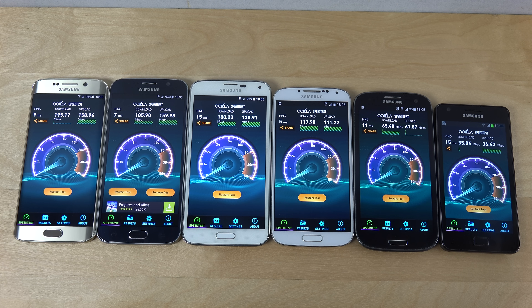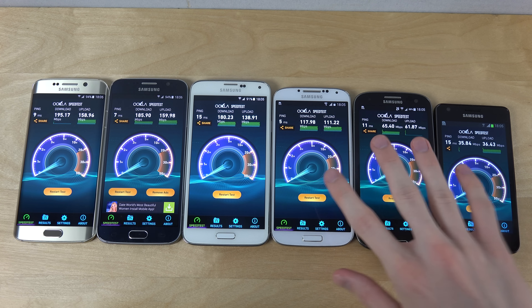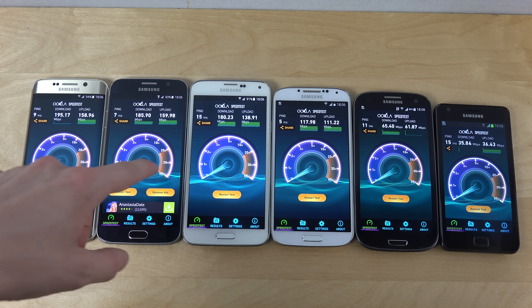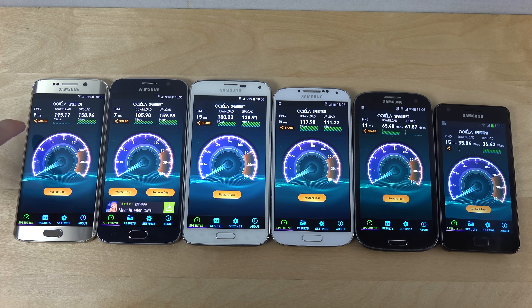Overall we can see that these three - the S5, S6, and S6 Edge - have fairly the same speeds. You see the biggest improvements going from the S2, doubling the speeds to the S3, and then kind of doubling again to the Galaxy S4. And then not exactly doubling but still going up a lot from the S4 to the S5, and then just incremental small upgrades after that. You can also see the milliseconds are faster here - pretty good speeds on the S4 and beyond.